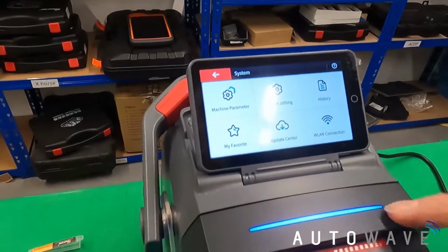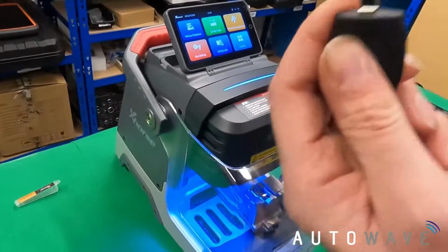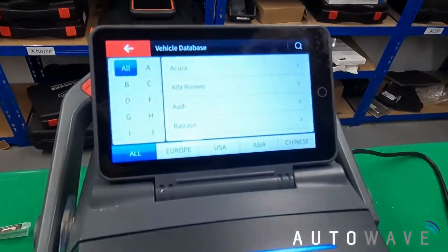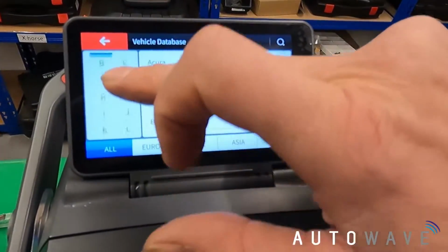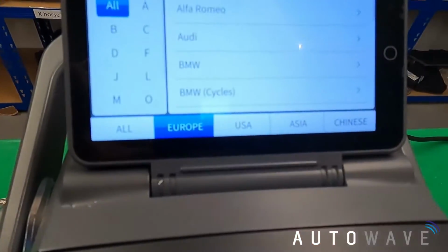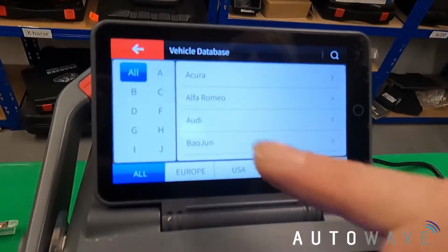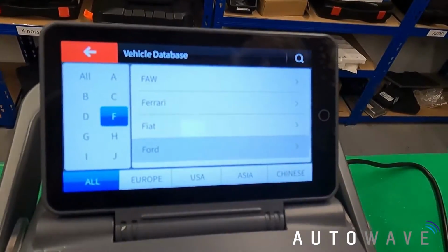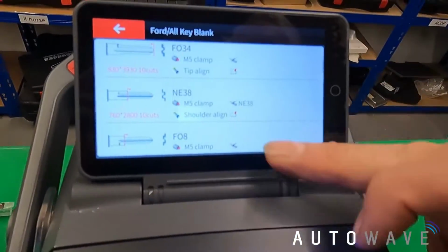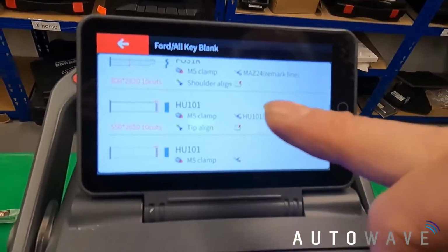So we might as well have a go at cutting a blade on it. Let's see it in action. For this video we're going to cut a Ford HU101 blade. So let's go to our database, scroll down, find Ford. Also on this you can see at the bottom, you can literally just press Europe or Asia and shorten down the menu to make it a bit easier. But I'm going to do Ford. All keys. I'm just going to find HU101. HU101, 10 cuts.